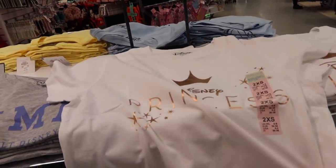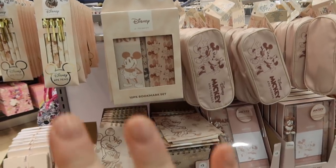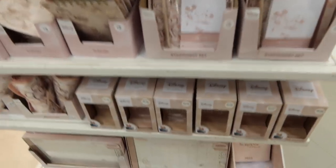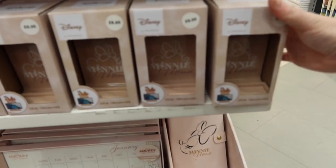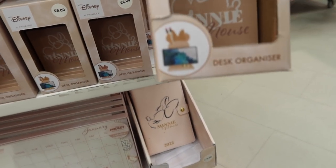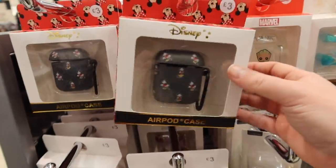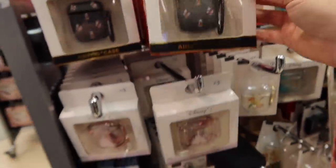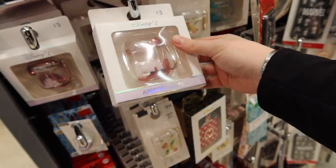They also have these little Mickey and Minnie teepee things. Bonnie doesn't need a teepee. The Disney stuff is very minimal in here at the moment, and I am on the hunt for some new stuff because we are planning on hopefully going to Disney this year. There's a Disney princess top I really like, and this Mickey Mini baby pink stationery set selection - they've got a desk organiser. You put your phone in it. This is a really nice AirPod case - I don't need one but I like it.